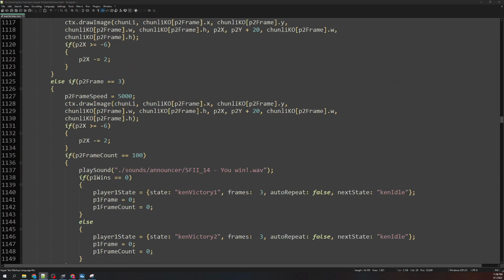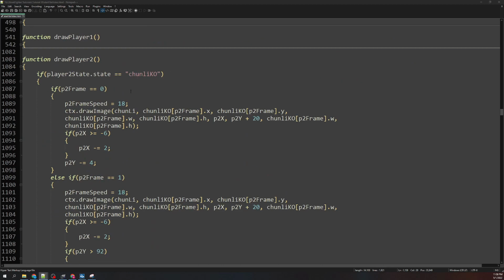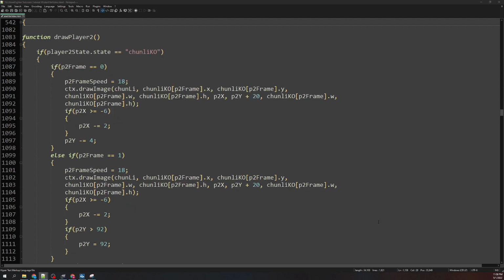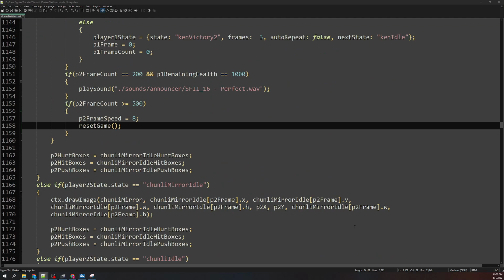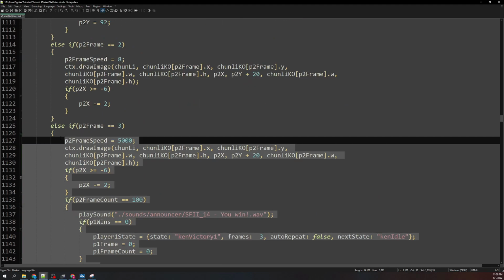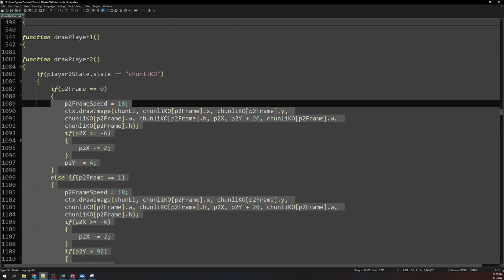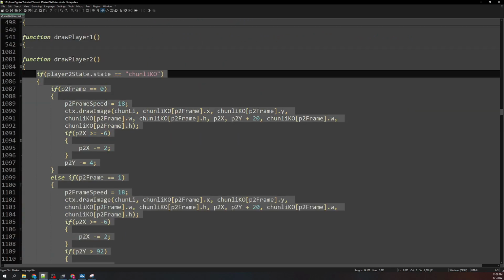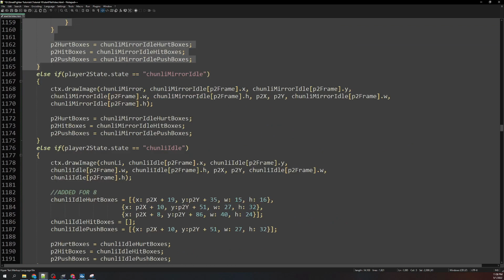Now, this is for Chun-Li KO, and this is on the 3rd frame. And I guess we don't have the KO mirror, so I'm just going to copy this, because a lot of it's the same.